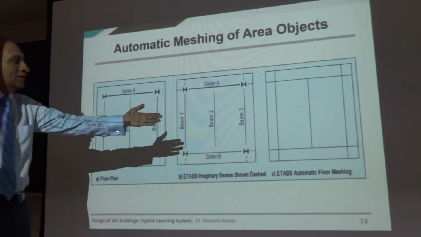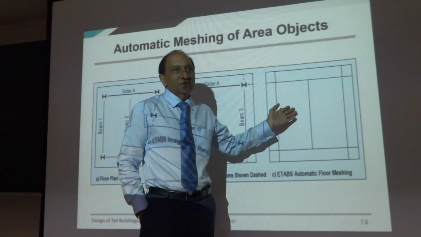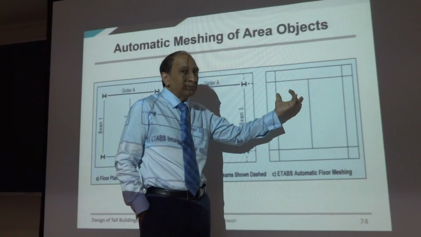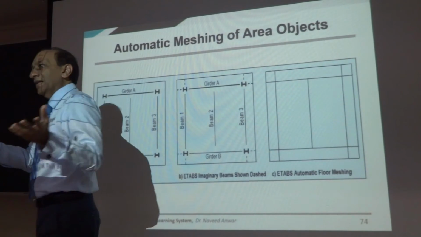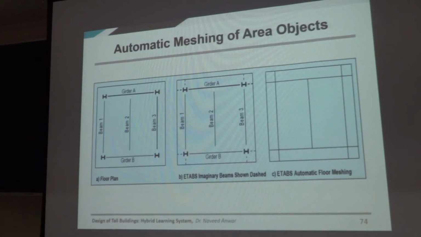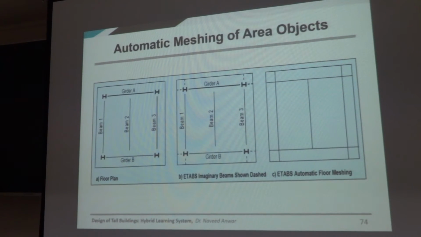If you just do this one, it will not work. Because to capture the deformation in a slab panel, you must have at least 4 by 4 mesh, irrespective of the size of the panel. Some people say the mesh size should be 1 meter by 1 meter. It makes no sense at all. It has nothing to do with the real dimension of the slab or real dimension of the object.